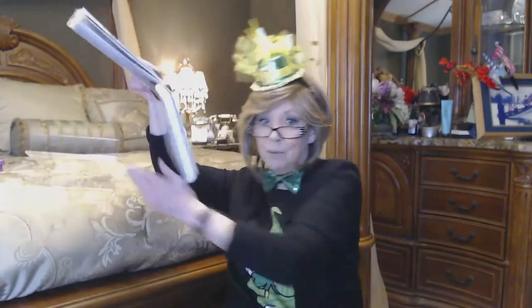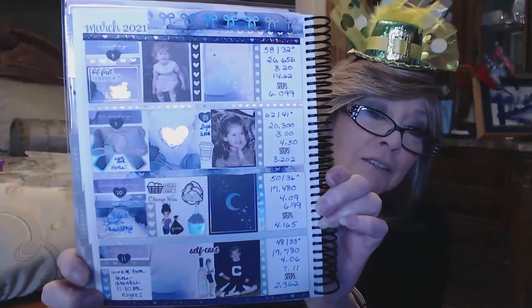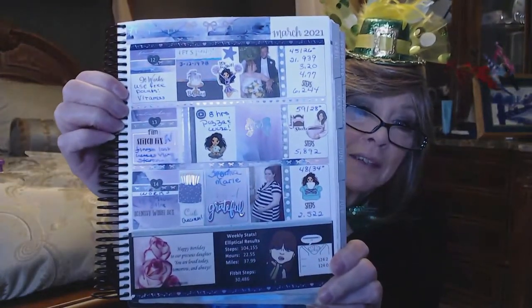Last night I got to work on my planner — I haven't done this since last fall. I really enjoyed doing these; to me it's a way to keep my memories alive and record what happened during the week so I can remember. I picked last week to start with because that was Sabrina's — our baby girl's — birthday week. I'm not going to tell her her age, but she was born in 1978. It's got some pictures of her growing up and it's just fun.